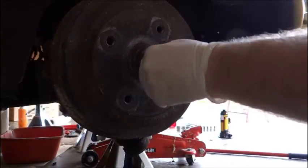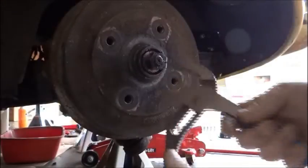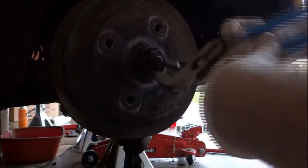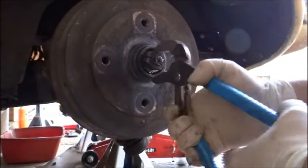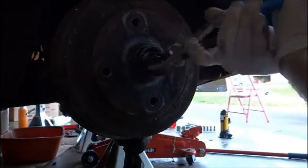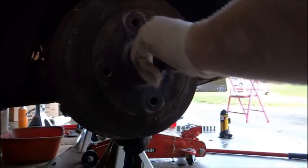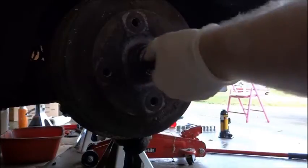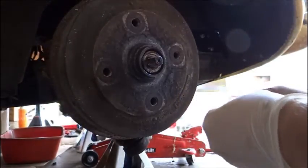So I got that piece off, and just turn this thing around. And obviously, if I'm doing something wrong, which is probably the case, feel free to message me and let me know how I'm screwing things up, or if you know an easier way. I'm also changing out the master cylinder. I put this piece back in there, so I can save it for later and I don't lose it.